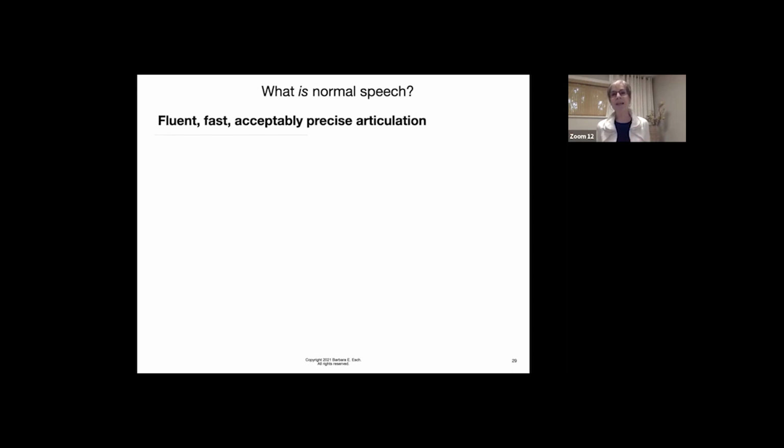So maybe I should have said acceptably imprecise, because children that are learning to speak often have imprecise articulation, but it's acceptable to a certain point. And it's important to give your learner a break by understanding, is this what typically developing speakers would be sounding like after this many months of talking?